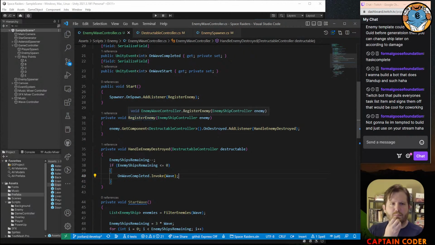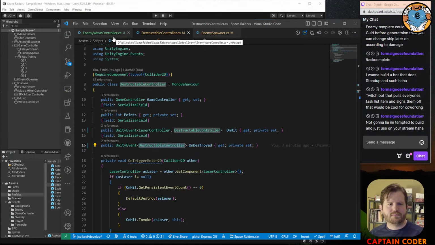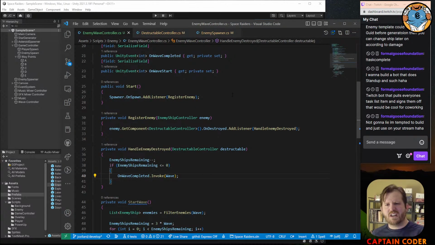Okay, but that doesn't account for when it moves off the screen. So the way we've set it up right now, when it moves off the screen, this won't work.